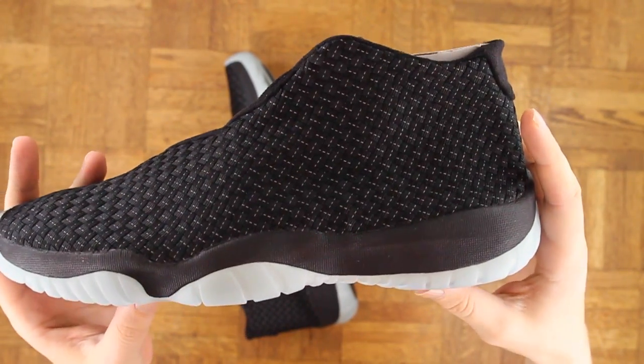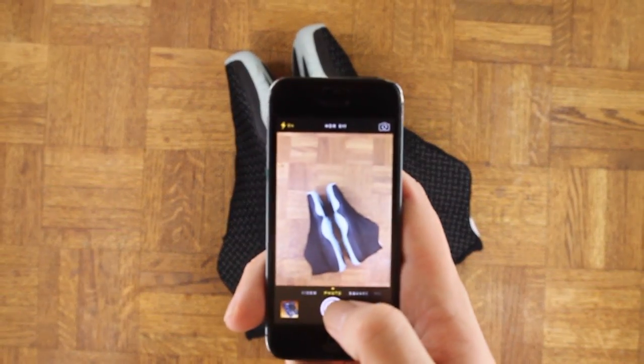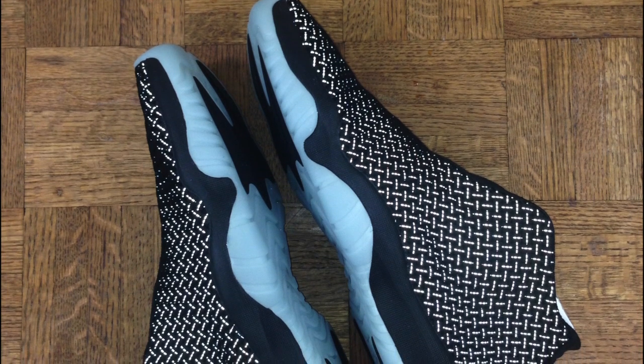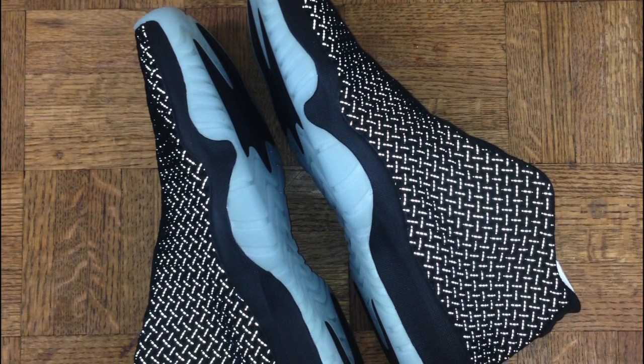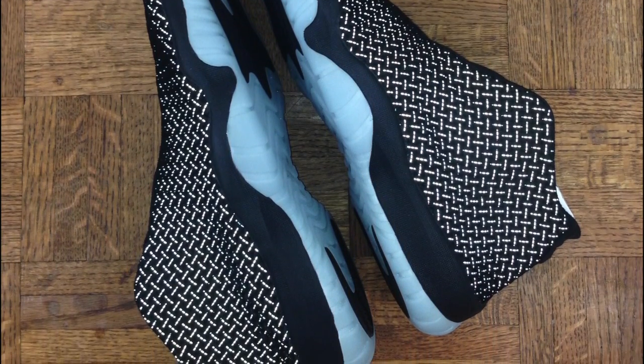Matter of fact, let me snap a pic real quick and see what this 3M is looking like. Yes, yes, that is proper. 3M just makes everything more dope. You could throw 3M on a hoopty and you could probably get a shorty or two to hop in the whip just off the strength.